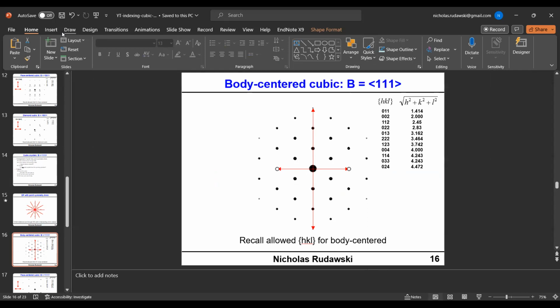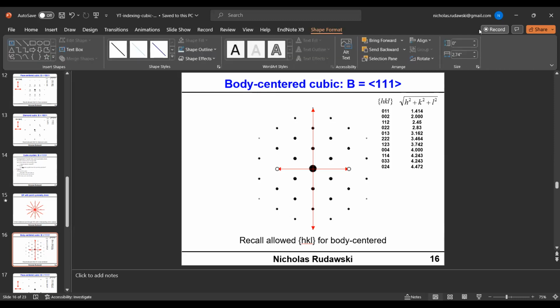Let me move this guy out of the way because it's a little in the way right now. Okay, so if I go to my shape format here, my G2 R value is going to be 2.74 divided by 2.